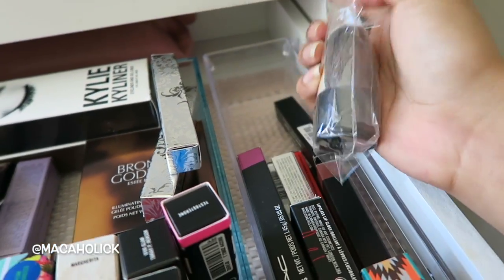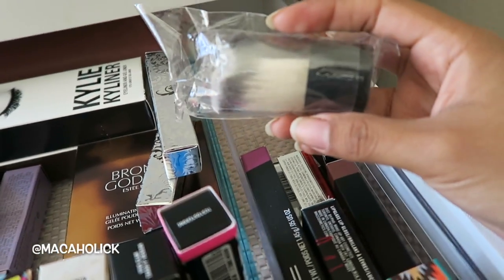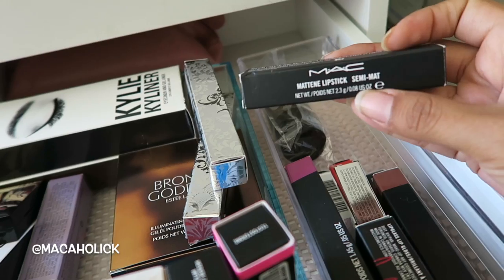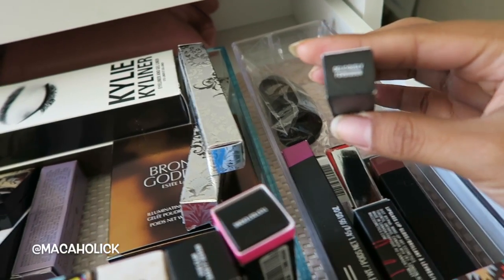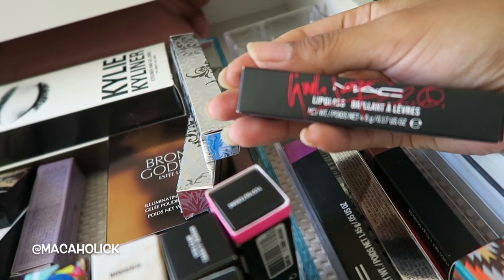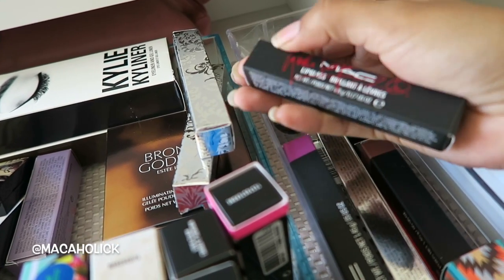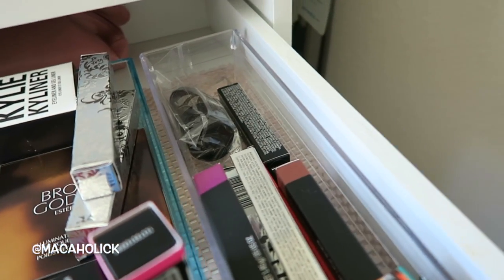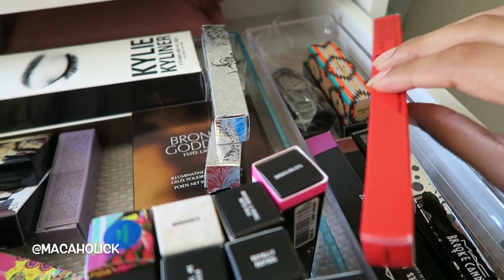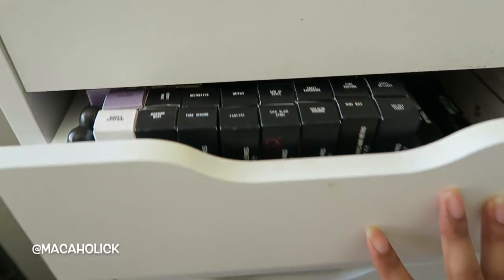Oh look, a MAC brush — I didn't even know I had it. This is the MAC 179 — it's a split fiber brush. Lipstick in Deliciously Forbidden. I don't even know if they make these anymore. This is the lip glass — I think this is the Viva Glam Cindy Lip Glass. I'm not a big fan of lip glass so I'm going to go ahead and put this in the for-sale pile. Cranberry — this is from the Sharon Osbourne Collection. I'm going to go ahead and put it for sale because I still haven't used it. And I think I'm good with this drawer.